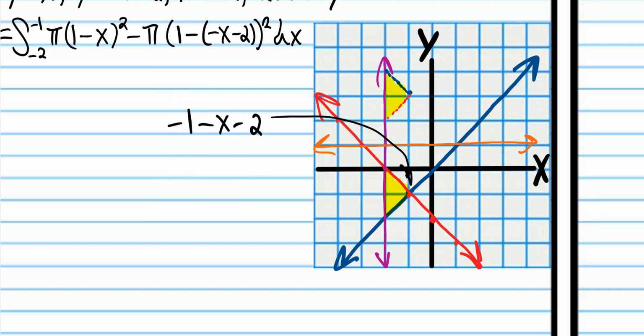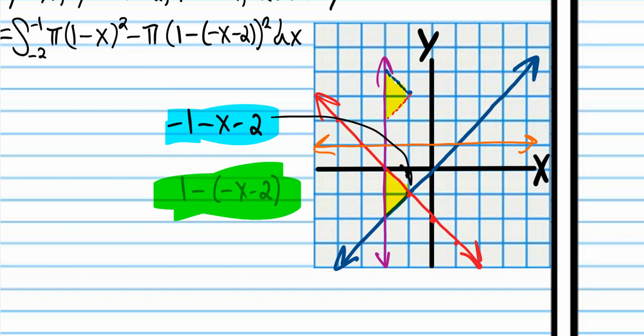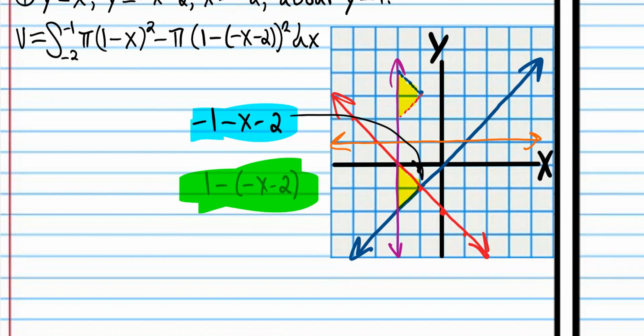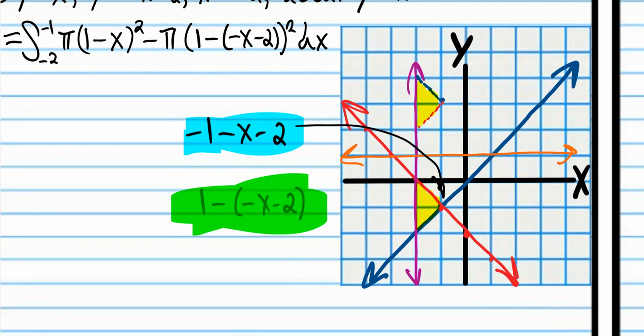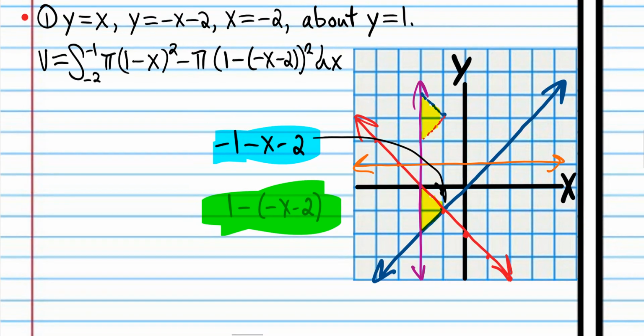But you can also do it like this. You can have a positive 1, and then you can subtract the negative numbers so it becomes positive. And so now you're adding two positive numbers. If you do it this blue way or this green way, you'll get the same answer for your integral. Now, why is that? Well, how could you have a positive green number and a negative blue number and get the same answer? Well, it's because you're squaring. See how we're squaring that number? So when you square, the negative becomes positive, so it doesn't matter if it's negative or positive.